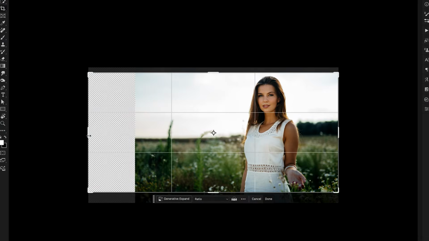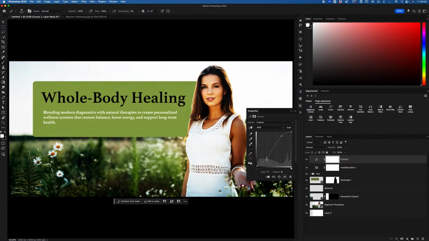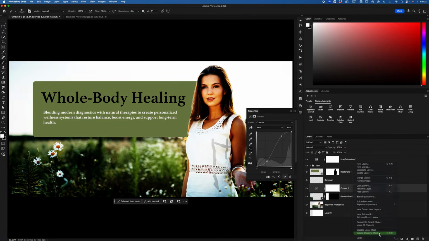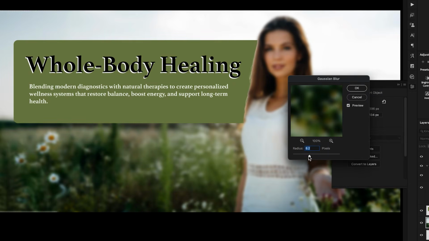That includes things like cropping your images, removing distractions, adding graphic elements, or even cutting out different objects with masks. Phase 3 builds upon that structure with creative touches, using blending modes between different layers to get new effects, or adjustment layers and filters to customize the look of your type or images.